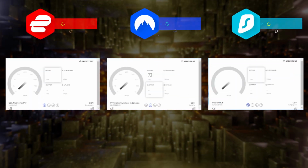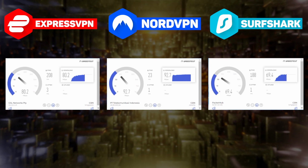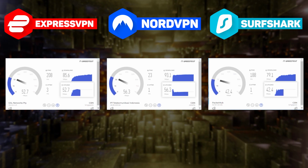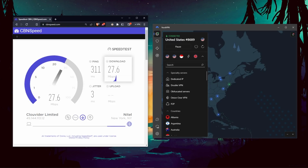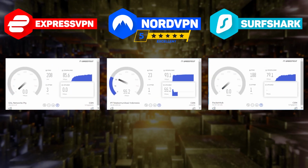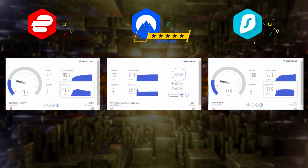But with these VPNs, I've run several tests, and it seemed like the fastest was Nord, and in my tests, I found that NordVPN was consistently the fastest, followed closely by ExpressVPN and then Surfshark. Depending on the servers and depending on the consistency of your connection and whatnot, you will typically see a drop in speed in between 10 and 20 to 25%, sometimes even below 10% with Express and NordVPN. So in short, all three did great, but Nord is the fastest VPN here, and again, closely followed by Express and then Surfshark.